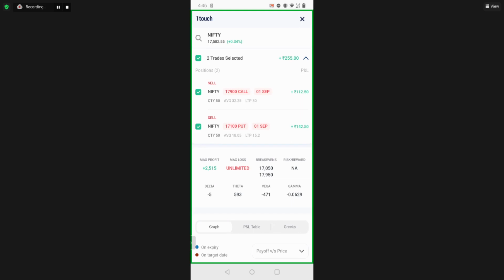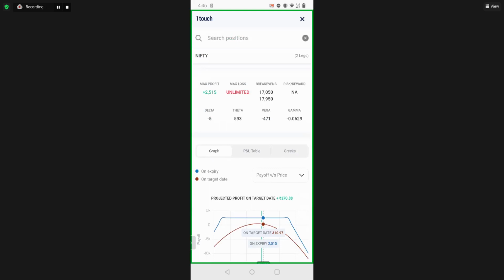In case you click on search, you can search within the equity FNO positions. Currently I have only Nifty positions in my account, but in case I had Nifty, Bank Nifty, or any other equity FNO contracts, those options would be shown up here. I'm just closing this search.